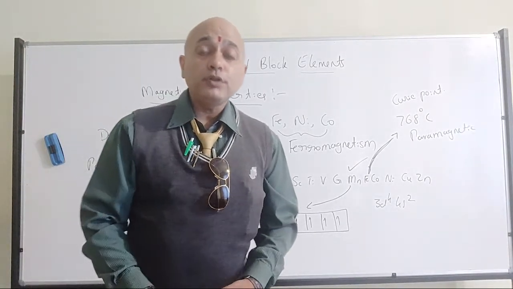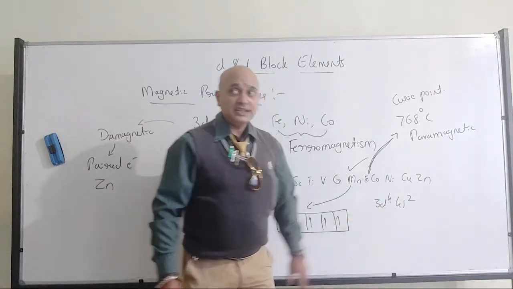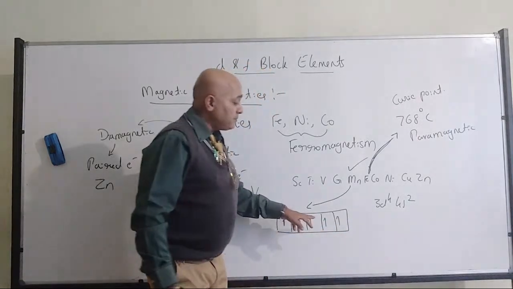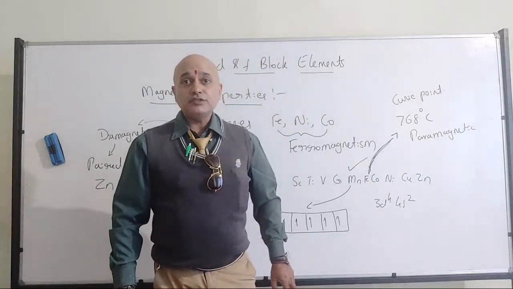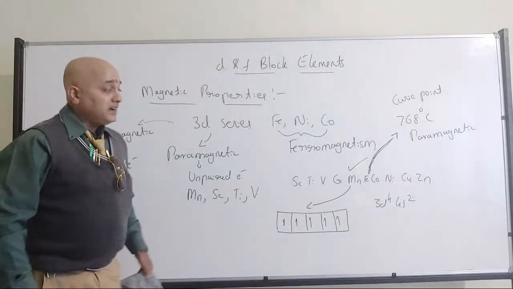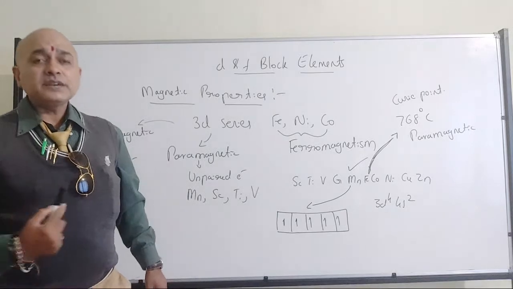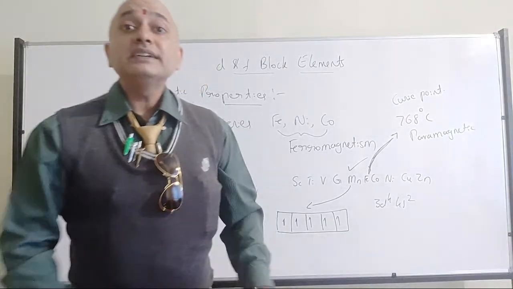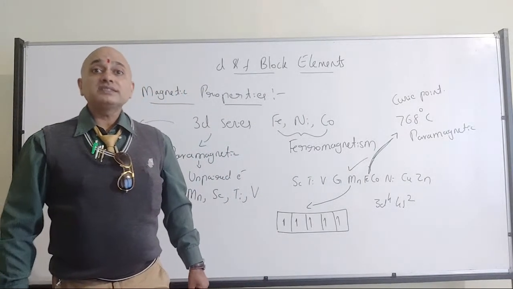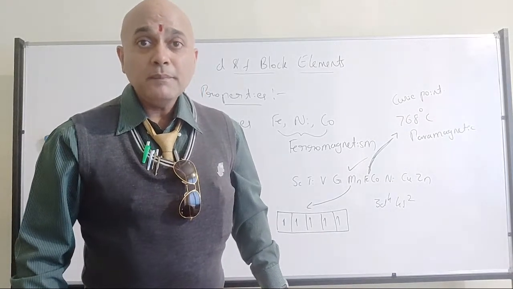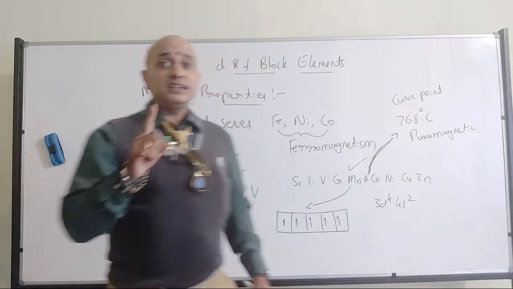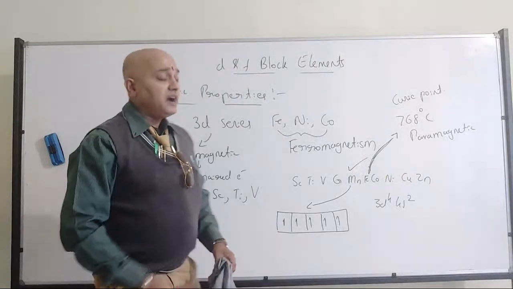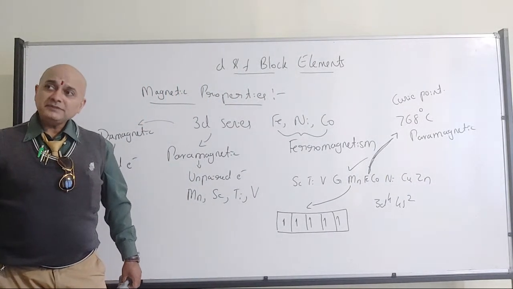So although chromium is actually 3d4, 4s2, it becomes 3d5, 4s1 to attain stability. Now according to Mayank, since it has an unpaired electron in the d subshell and one in the s subshell, it will have the maximum unpaired electrons. But normally the s subshell electron does not have much impact because it has more affinity towards the nucleus compared to the d subshell electrons. So d subshell electrons are given more priority for magnetic property. Got my point? That's why I give preference to manganese, which has 5 unpaired electrons in its d subshell. Any doubt?